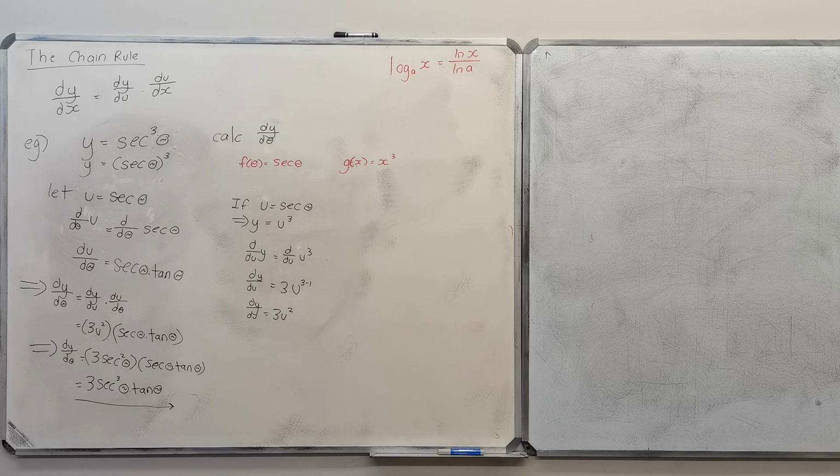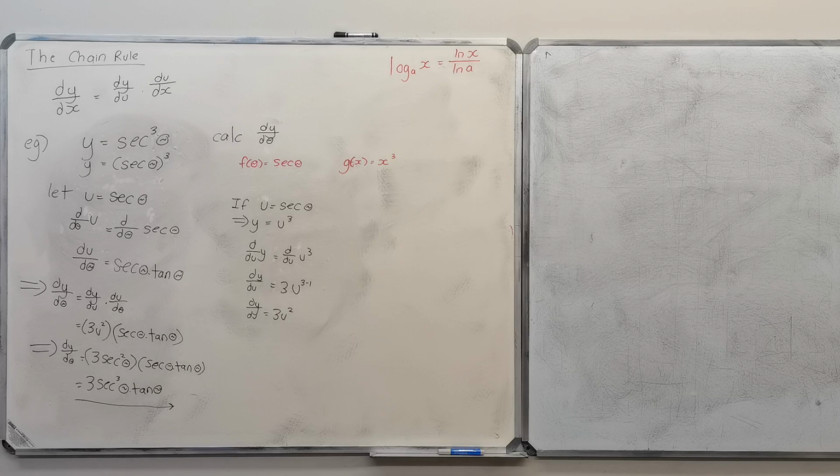So if you look at rule 16, the derivative of f of x to the power n with respect to x, for example if you had x plus 1 to the power 2, would be equal to n times the function to the power n minus 1 times the derivative of f of x. That's their rule, rule number 16.